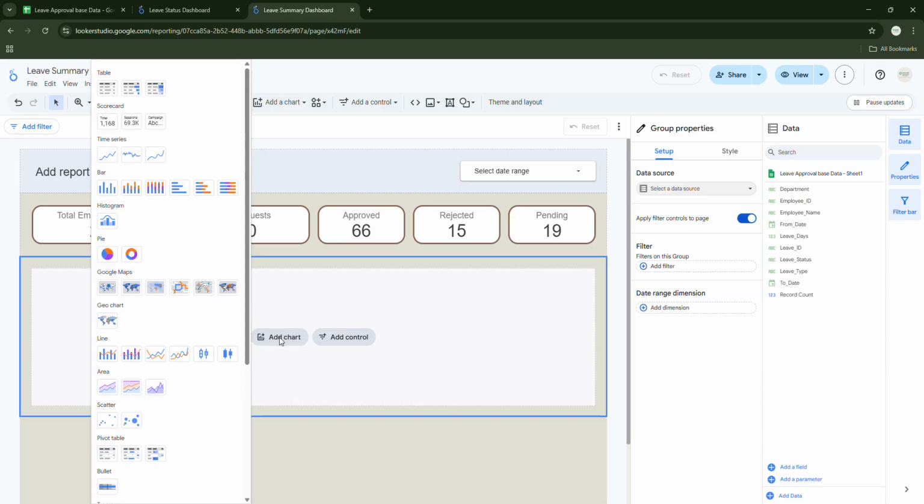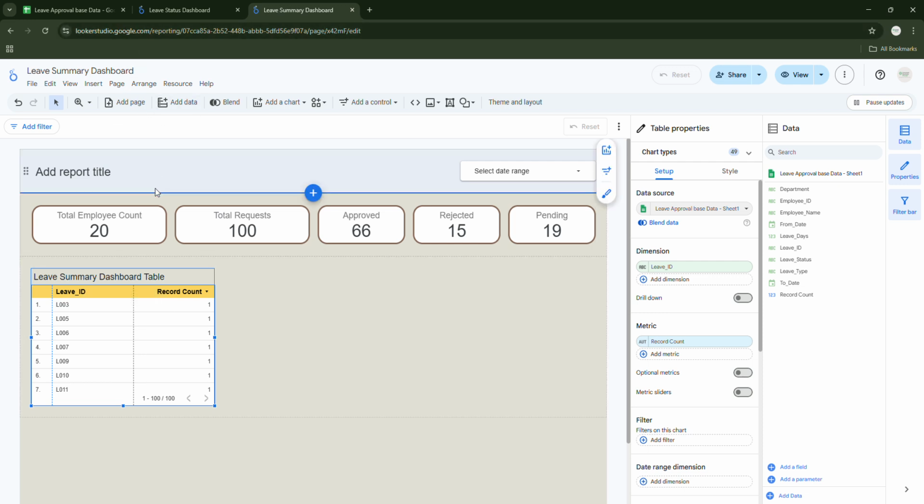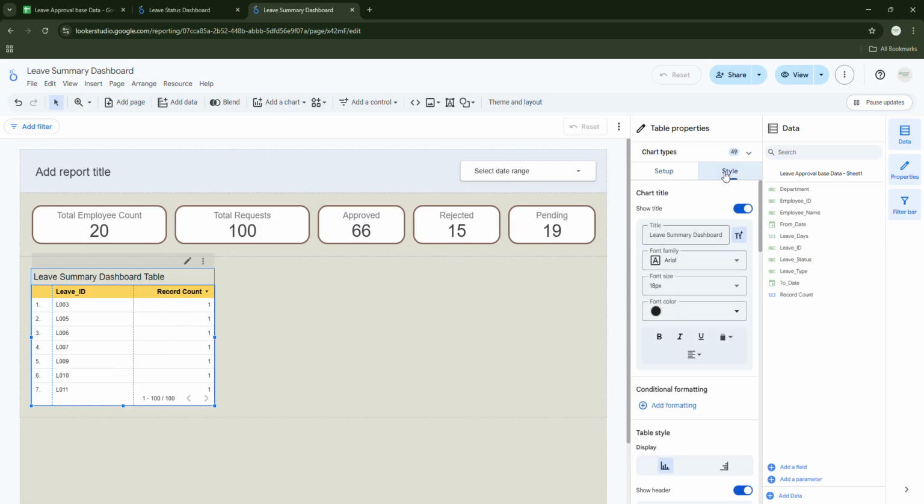Now which type of chart we want, should be table type. Okay, select the table type, and now this is important, what we should put the title as, employee wise details. Okay, so go here and put the title as employee wise details. Okay, font you can mention whatever you want, size whatever you want, bold, and align it at the center. Okay, this is the basic hygiene we need to do.